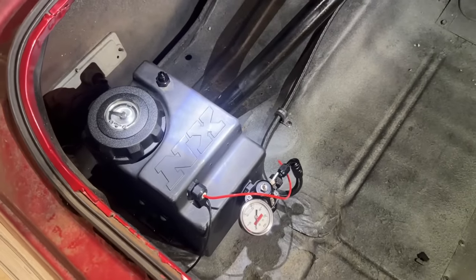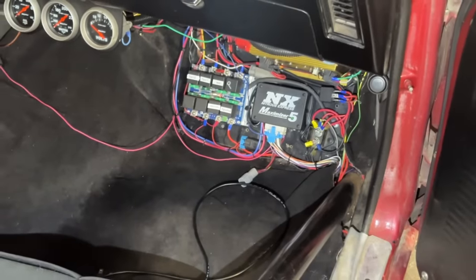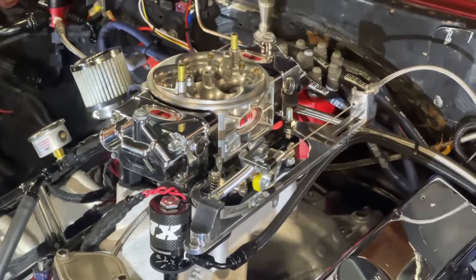Yeah, so Robbie's been working on the Nova. It's not quite done. Put a standalone in it. Got the nitrous bottle mounted, the Max 5 controllers in the car. The nitrous kit's on. There's just a little bit of wiring left to do and some tidying up, making stuff nice and neat. So I don't know if I'm going to get to spray it this weekend. The last thing I need to do is take that 427 down there and injure it. In a hurry. Right. But I am going to get it.